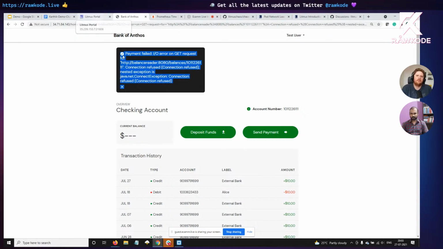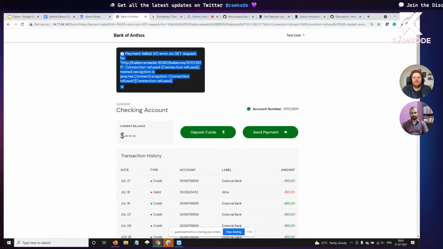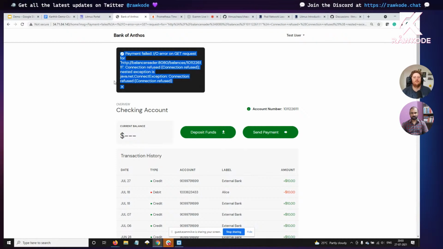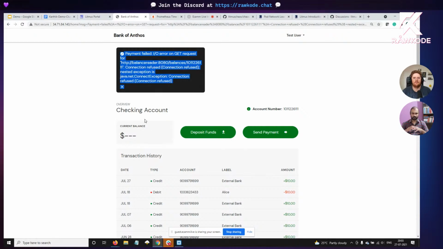So we are going to keep at it for some time, 60 seconds, as you saw in the engine manifest. And once that is over, the balance will be available again. We will stop the chaos or revert it. And you will be able to see that things are restored.